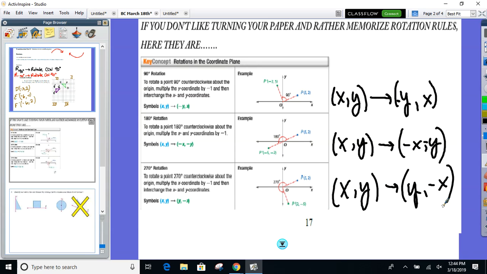Okay? Well, wait. You said we could also go in the negative direction. What are those rules? What if I wanted to go negative 90? That's the same as what? 270 in the positive direction. If I wanted to go negative 270, that's the same as 90. Here's a tricky one. What if I wanted to go negative 180? You're in the same spot. Good job. All right, same spot. All good.